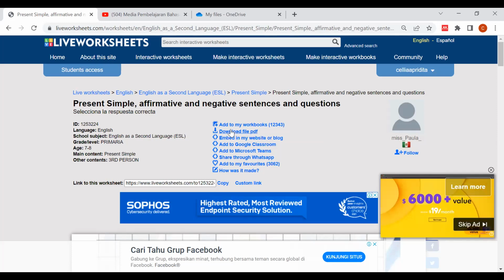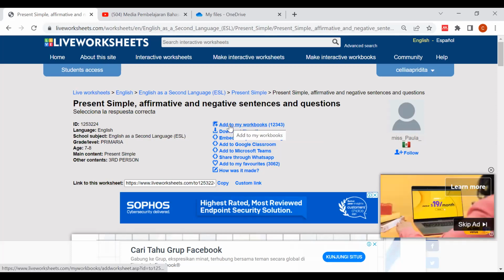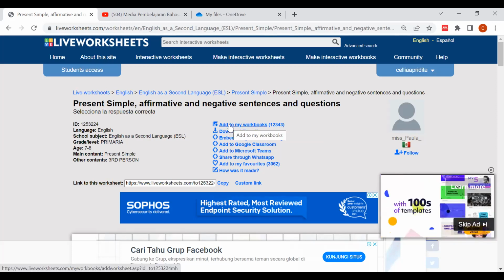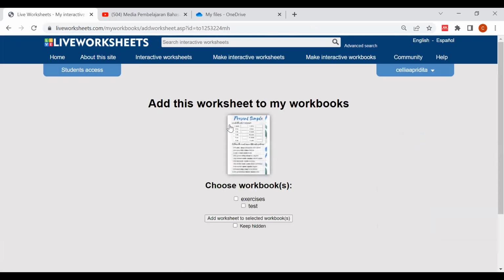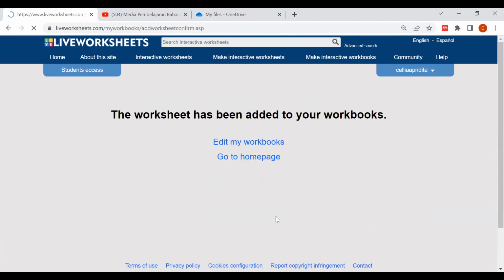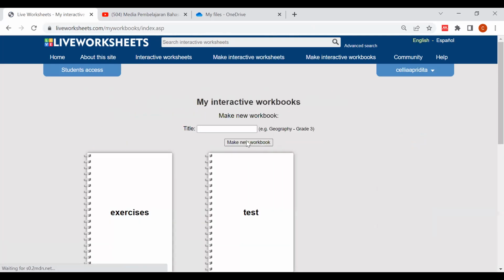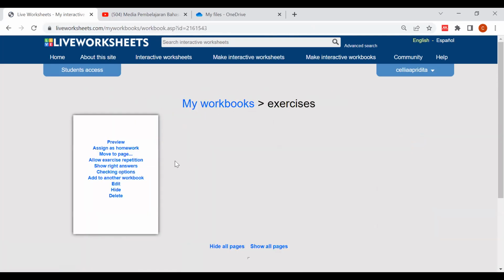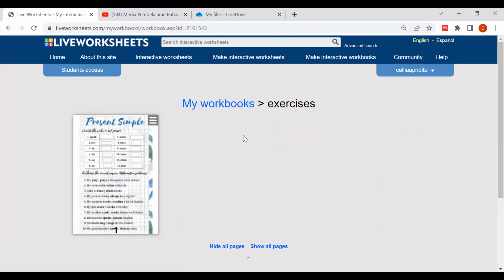So if you share it, then people can add it to their workbook. For example, I add to my workbook, and then I choose this workbook. And when you open your workbook, this worksheet will appear.